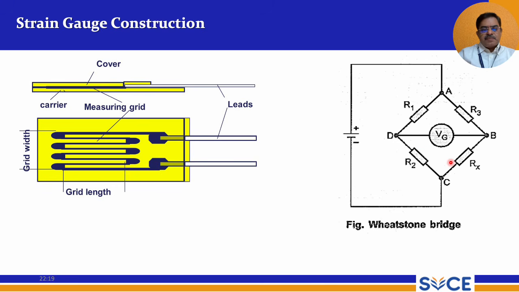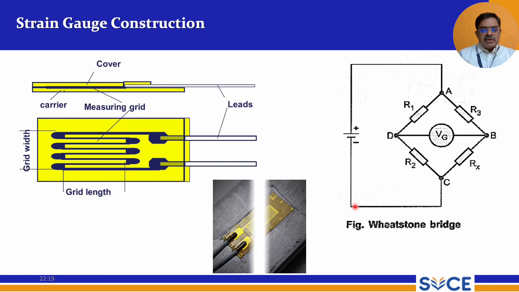or voltmeter, and once we measure the voltmeter reading, then we can estimate the Rx value from this Wheatstone bridge. So all are known quantities, and Rx is nothing but the unknown resistance. So the unknown resistance can be measured or computed very easily using this Wheatstone bridge. This is what we discussed in our regular class, and this is the actual strain gauge. So this is the actual strain gauge, the same thing, in pictorial view.